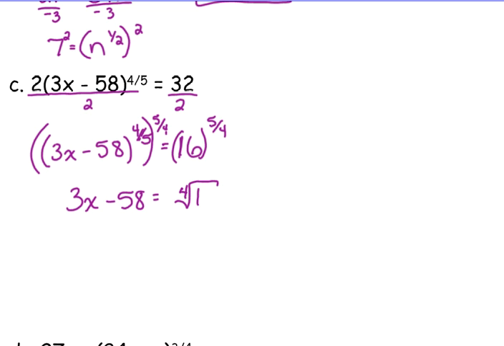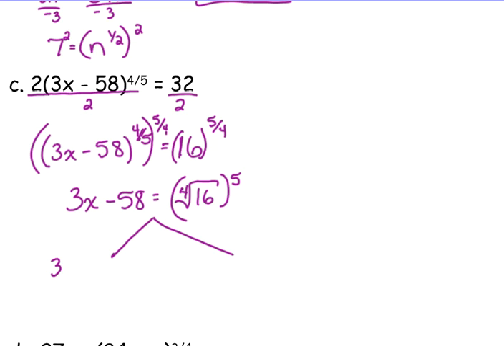It's the 4th root of 16 raised to the 5th. Now, this equation is actually going to end up with 2 solutions, and here is why. Because when we take even roots, we have two options. When you take the square root of something, it can be the plus or minus. The same thing happens with the fourth root. It's the plus or minus. So we're going to have two equations here.